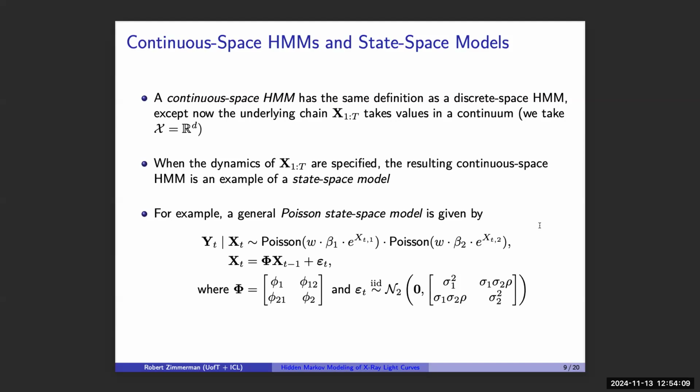No. So when we move to the continuous space, the values of the state process are no longer labels. You can't think of this as flaring, quiescent, or flaring 1, flaring 2. These are purely real numbers, or rather actual vectors. So they live in R2, or R^D in general. So we're thinking of some continuous process inside the star that emits, so to speak, vector valued data. So it's no longer categorical.